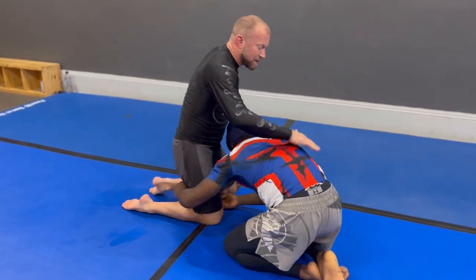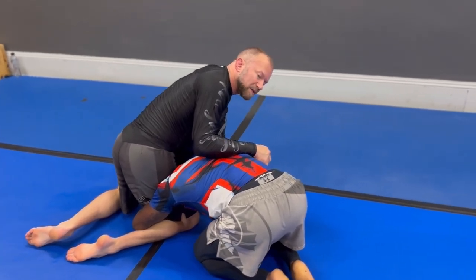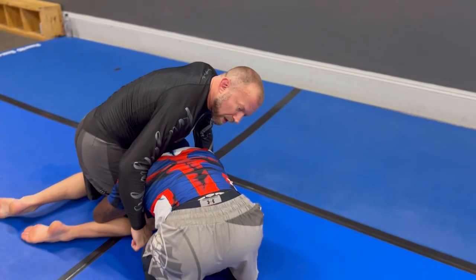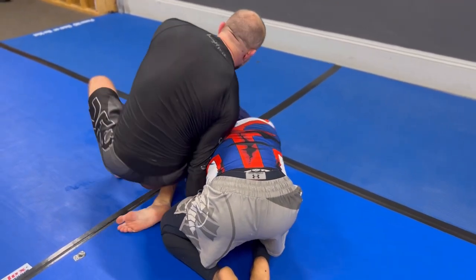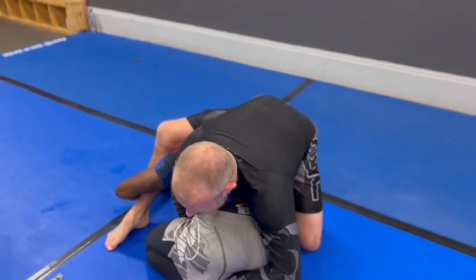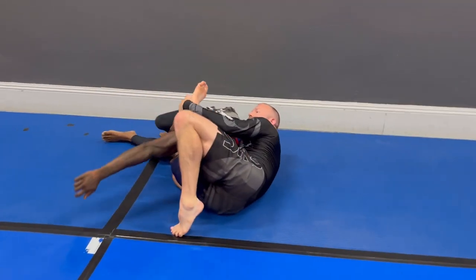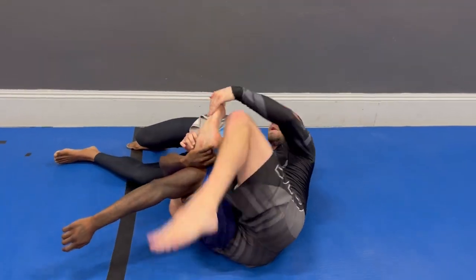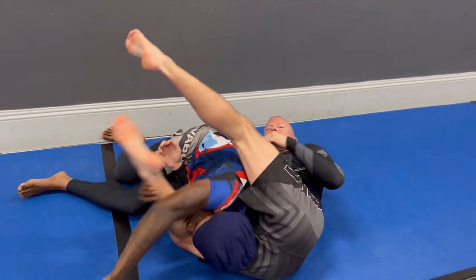He managed to have his head on the inside, which is a good thing for him — he can really funnel my leg up, toss me over and be on top if I'm not careful. So I block here, back this way. I push his wrist down, try to get my knee clear over here. I back step over, get in on the crotch lock. I flip him up over my leg, pick my leg up here so I see my foot, cross this up here, hold the body, and squeeze in for that triangle.